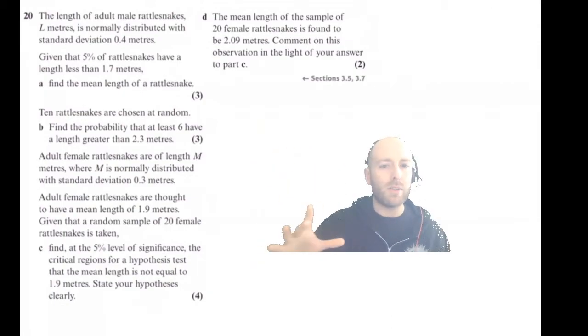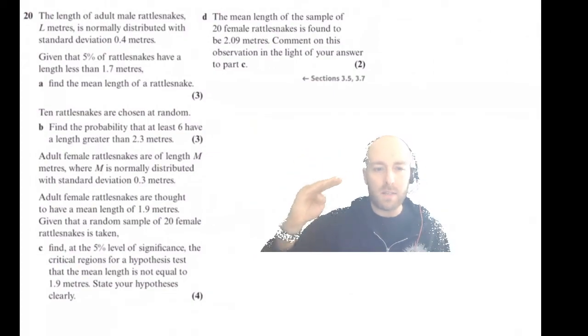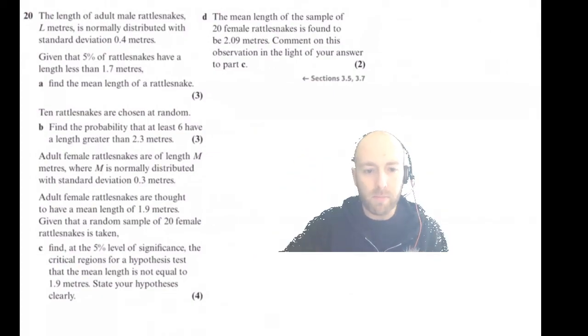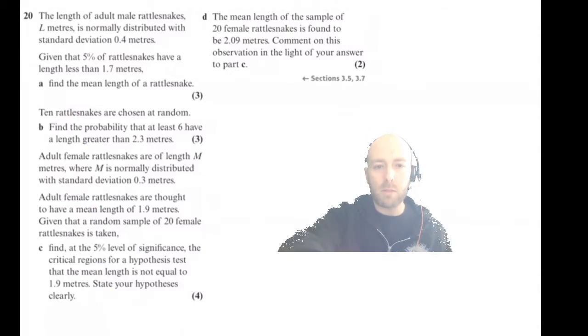So what kind of a question are we dealing with? Normal, binomial, mix of both, hypothesis test. So just identifying what each bit is to start with. So we'll set the timer up for 3 minutes. Just try and work out what it's going to be asking you, and then we'll do it in a minute.